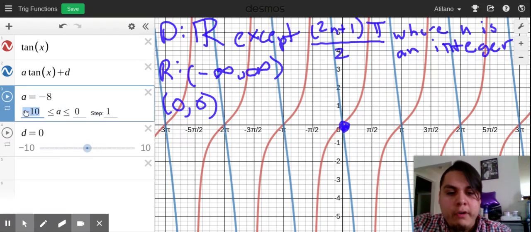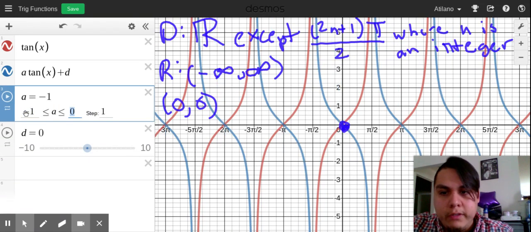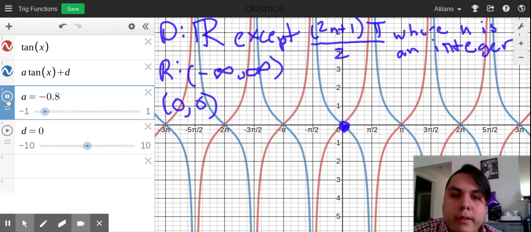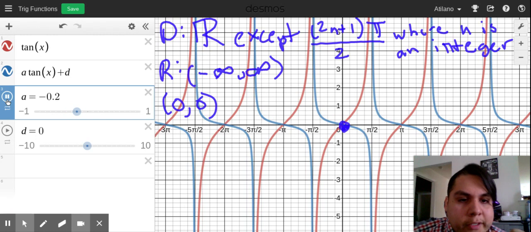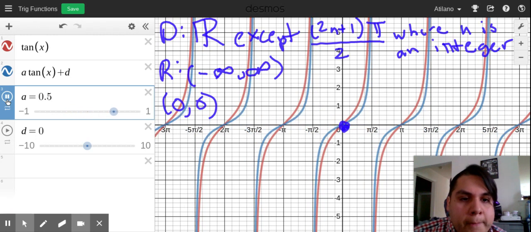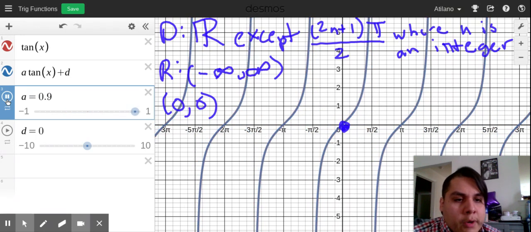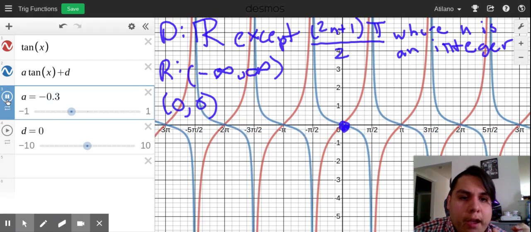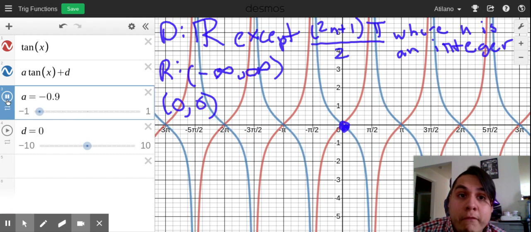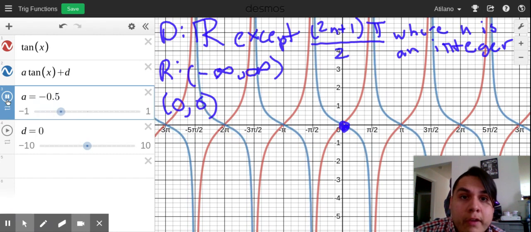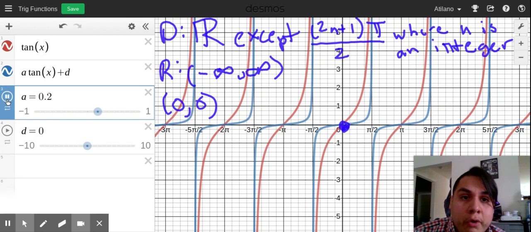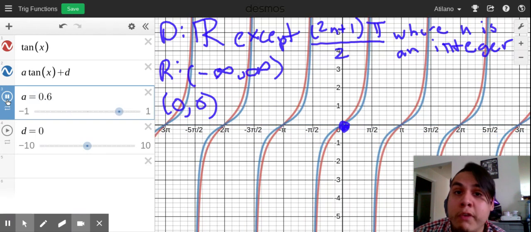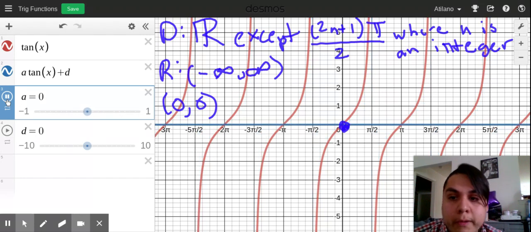And just like before, if we keep it from -1 to 1, go up by 0.1 with gradual steps, look at what's happening to the graph, right? That's why we would call these vertical compressions. And if they're negative, they're vertical compressions that also have a reflection over the x-axis. And I'm showing you how I'm typing this in, so if you want to play with this on your own, you're more than welcome to.